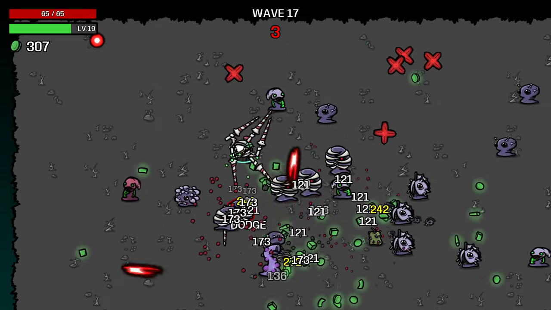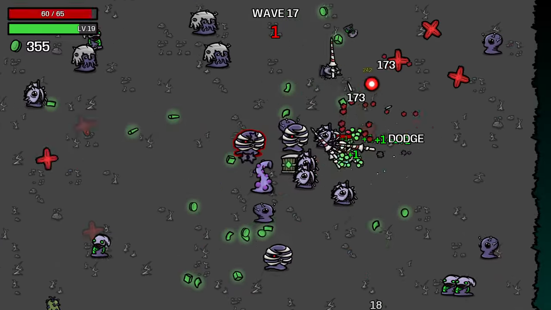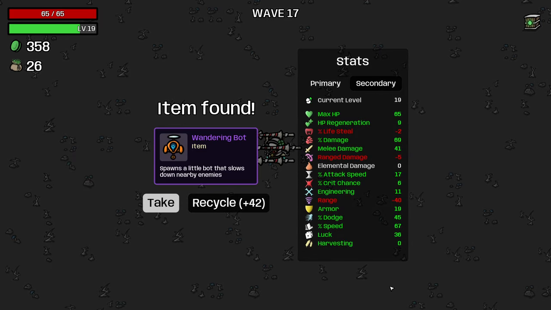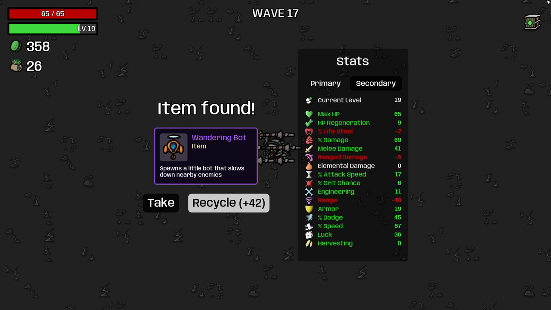Oh, loot alien, come back. Yeah, I got him. It is nice that we can just dive into the middle of these enemies, but it's also really funny that we're on wave 17 making 350 a wave, because we're just not able to actually stick to enemies.